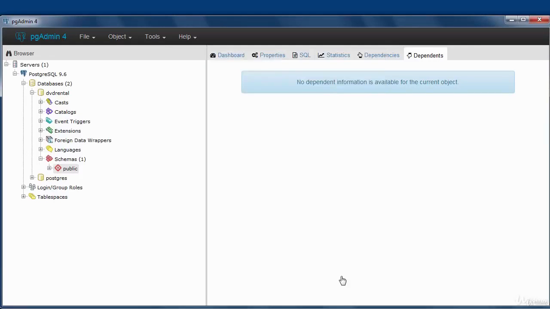It says standard public schema, which means everyone has access to this schema. However, in a production environment, you can create several schemas, and within each schema, you can have various database objects.